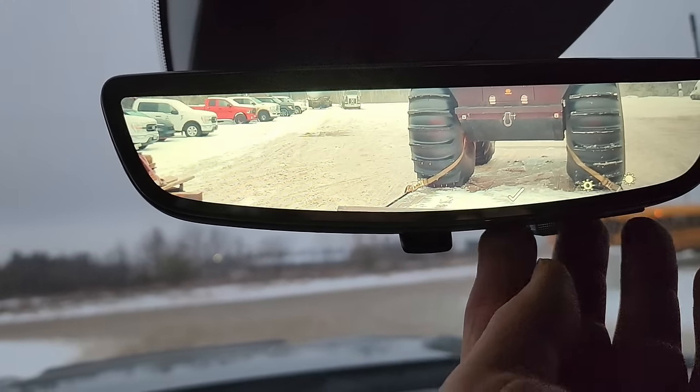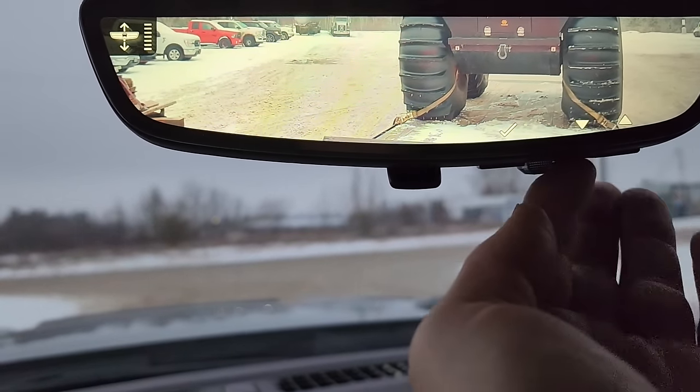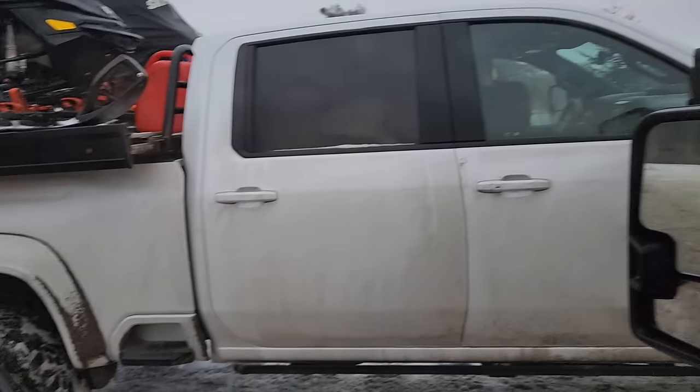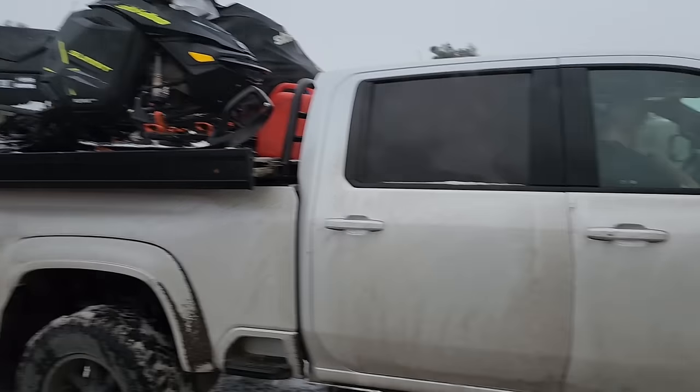Oh, check this out. Ready? Okay. Oh, okay. This one. Oh, God. Just wait. Here we go. Oh. We got the old trusty Sherp on the back. We're going to pull that boat trailer in because they need a bit more supplies. Then we're going to go try to smash some fish, and it's going to be freaking awesome.